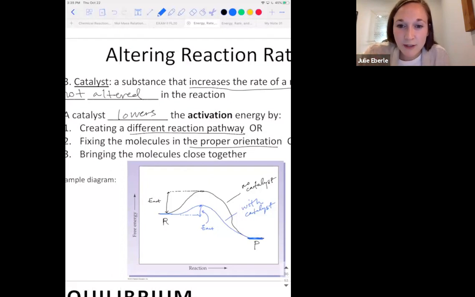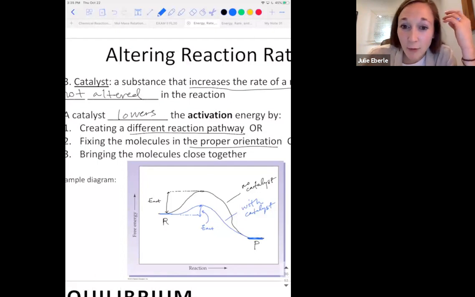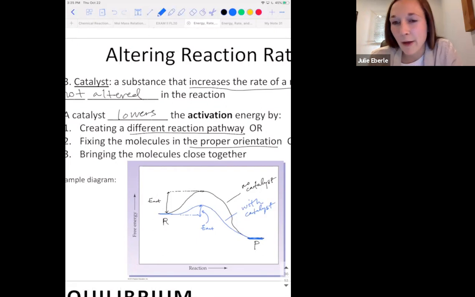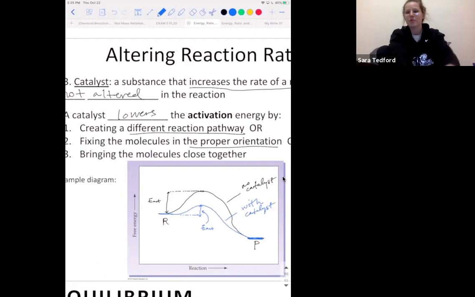So sometimes there can be a little dip in there and you get 2 little bumps because there can be more than one activation site. I don't know if that helps, but essentially they'll have to bump together multiple ways before you get your products. And each one of those little orientations has its own activation energy. That's why there's 2 little bumps there, but we're not getting into that amount of depth. That would be more a biochemistry class. Does that help, Sarah? Yes, that helps. I was just curious.